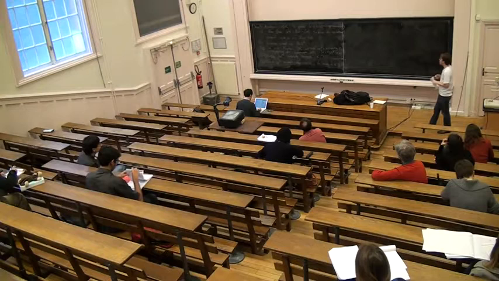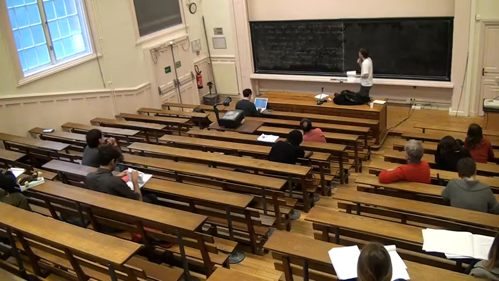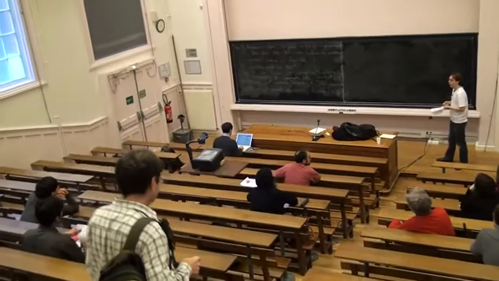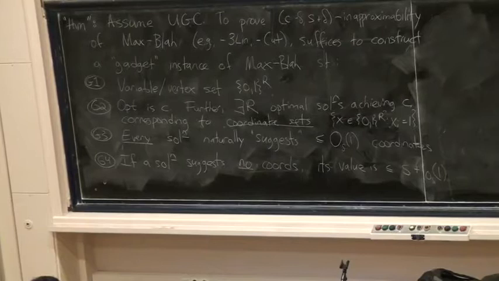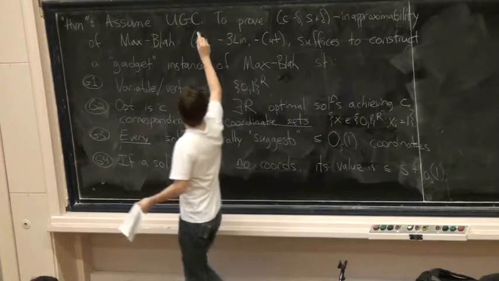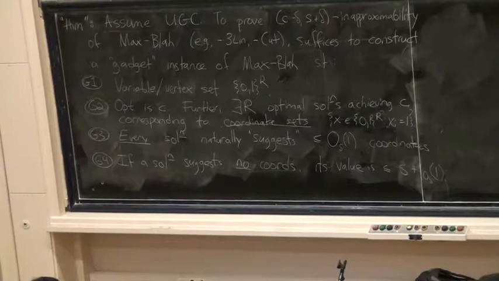Okay, so how do we end our last talk? We ended by coming up with some methodology, the sort of standard recipe by which one can prove strong or optimal inapproximability results. So here's the theorem that I outlined the proof of last time. I put theorem in quotes since it's quite vaguely stated, but to state it very carefully is painful. The whole theorem rests on the unique games conjecture, although as I mentioned last time, there's a variant of this theorem that holds without assuming the unique games conjecture, but it's more complicated again.